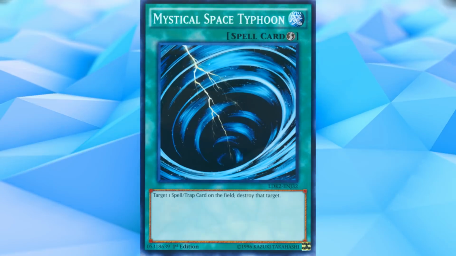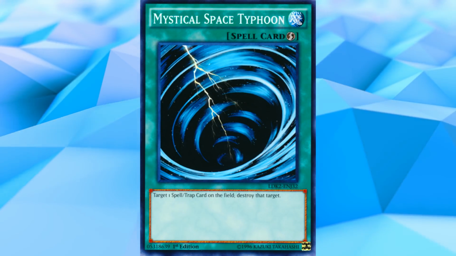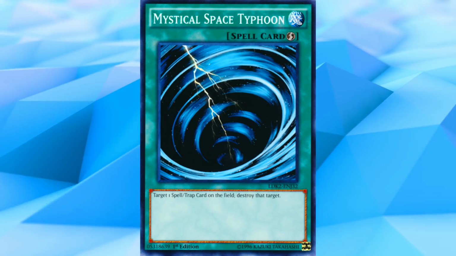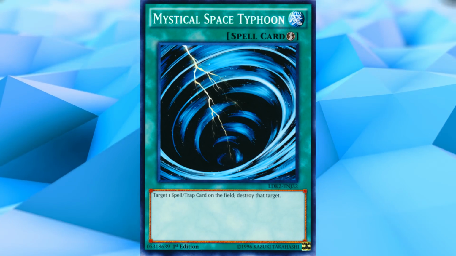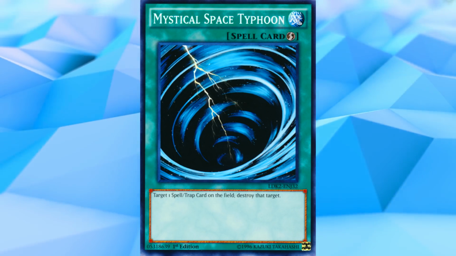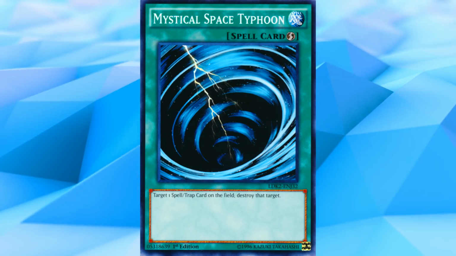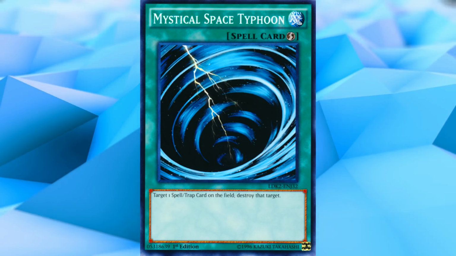But even with the release of those two very powerful quick play spell cards in 2016, people still continued to play MST in a variety of competitive decks. Basically, and this is still true even to this day, if you are playing a deck that could theoretically benefit off of destroying your own spell and trap cards, MST is probably a better option than Cosmic Cyclone.